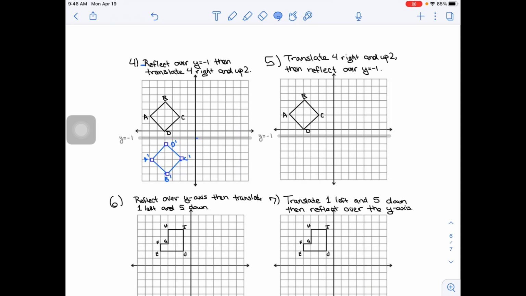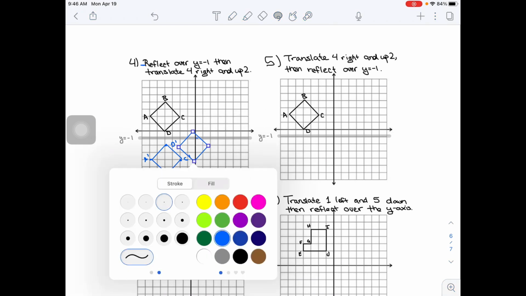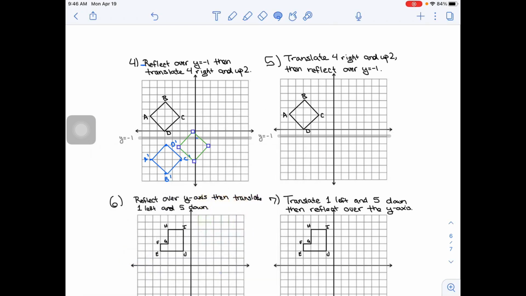So from here I'm going to go 1, 2, 3, 4, and then I'm going to go up 2. 1, 2, and I'm going to make it a different color. And then I do want to label double prime, double prime. All right, pause if needed.